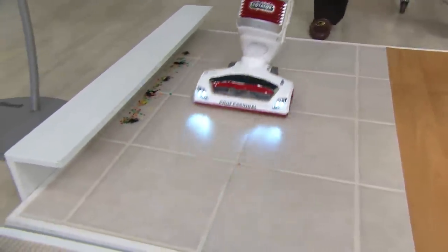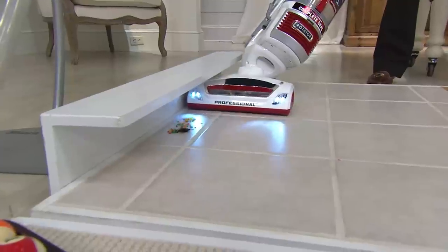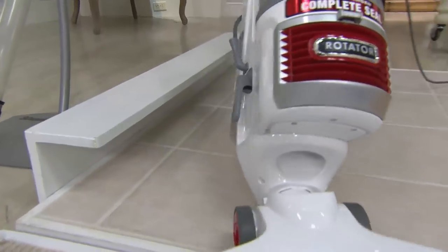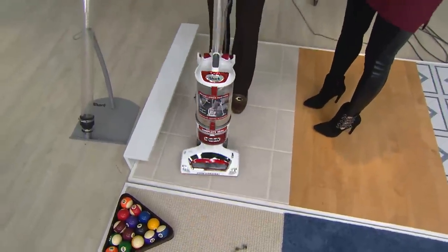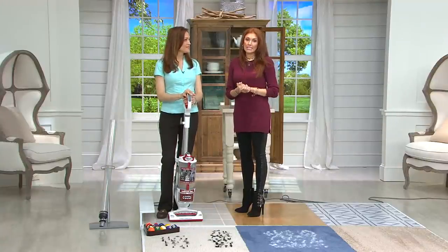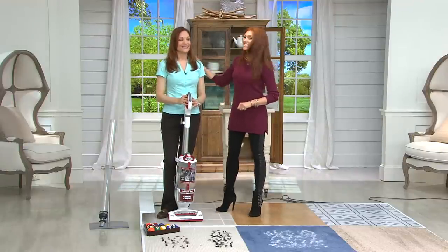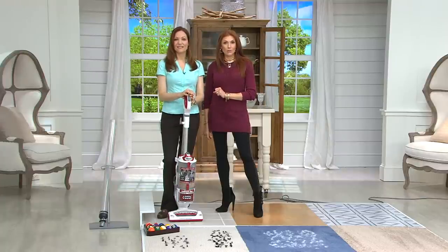Even cleaning under the little kick plate with side cleaning, getting under cabinets. To go back to carpets, just turn that brush roll right back on. 600 people are now dialed in for the Shark Rotator Lift Away — the Professional Lift Away with all attachments, on six easy payments. A great opportunity to give it a try. Before we go for the billiard balls, let's talk to Margaret in Virginia.